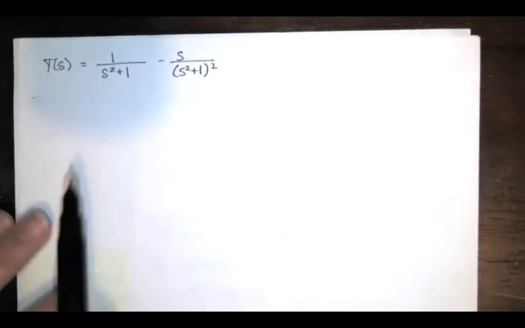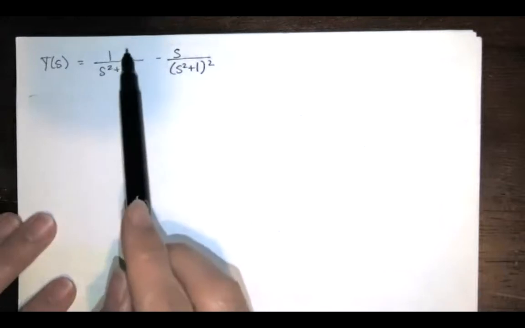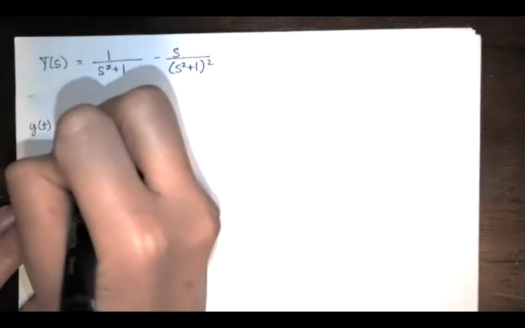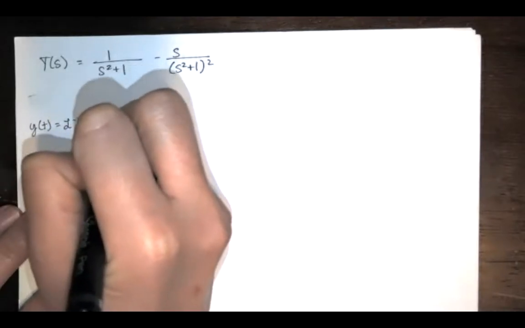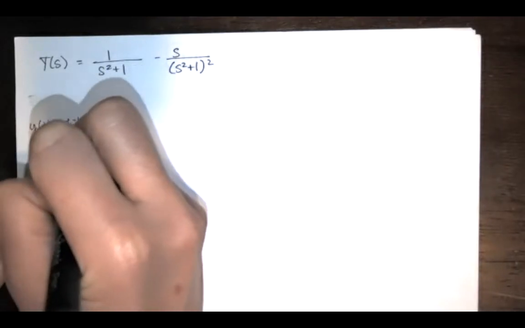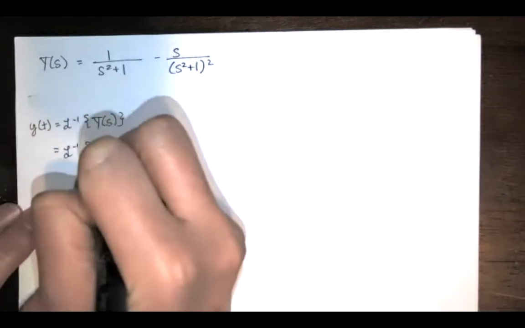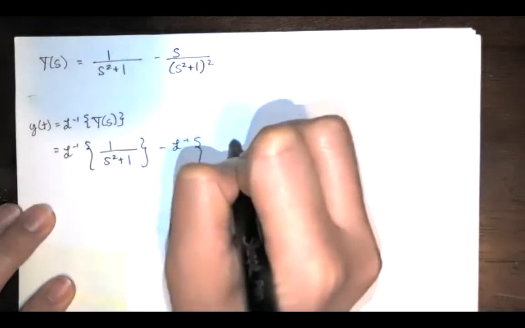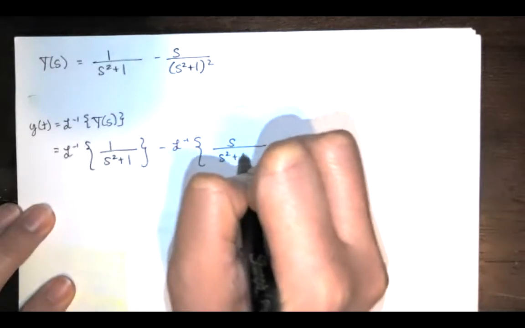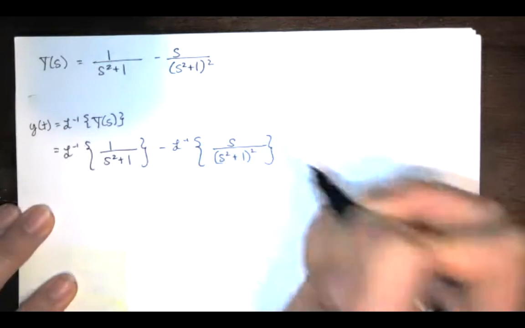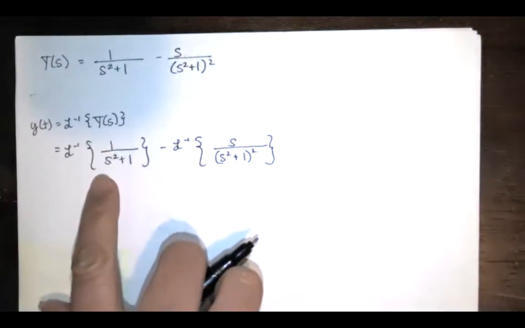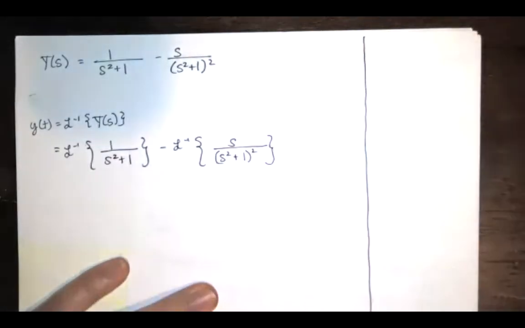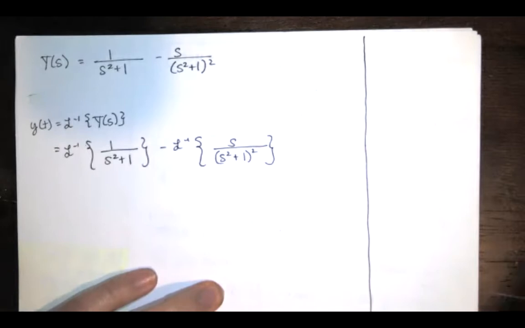All right, so if I want to compute the inverse transform now to get y of t, that's usually the next thing we do. We would just take the inverse Laplace transform of each of these pieces separately and then add them together. Now this one is a basic rule. I recognize that. That's one that we see pretty often.